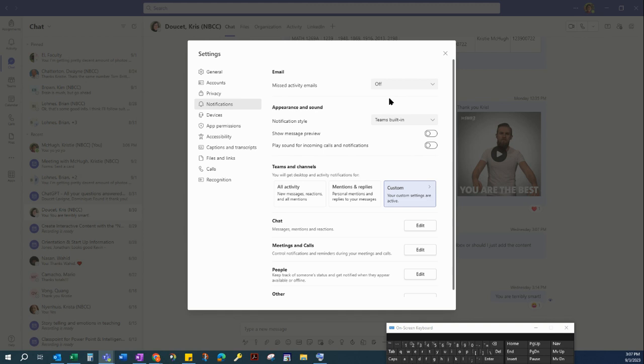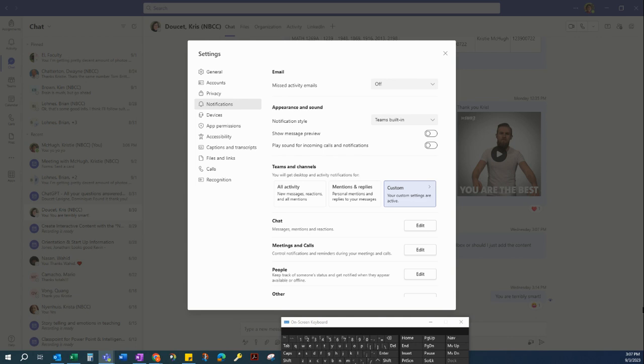And the biggest thing you're going to want to do here is, okay, there's two kinds of pop-ups. They usually come in the bottom right-hand corner. They can be pop-ups from Windows or your Mac, or it can be a pop-up from Teams itself. If it's a pop-up from Teams, it's called a banner. So keep that in mind, the word banner. I don't like things popping up on me all the time. Makes me crazy. So my notification style, I want my notifications to come into Teams and not in Windows in the corner. Okay? Teams notifications.